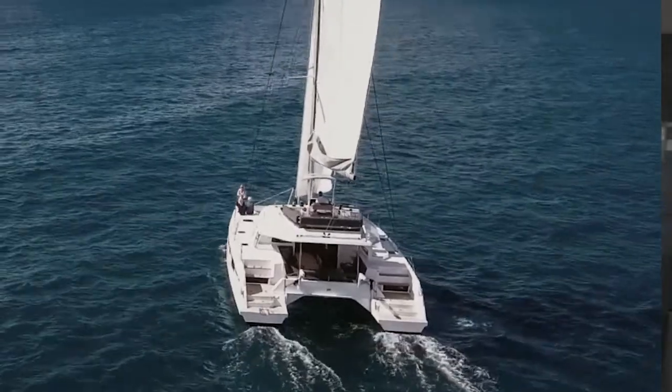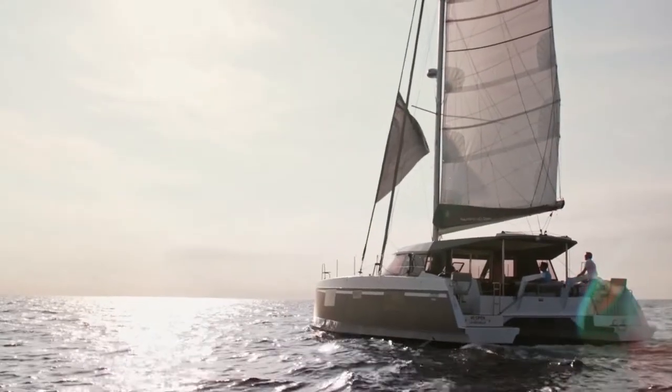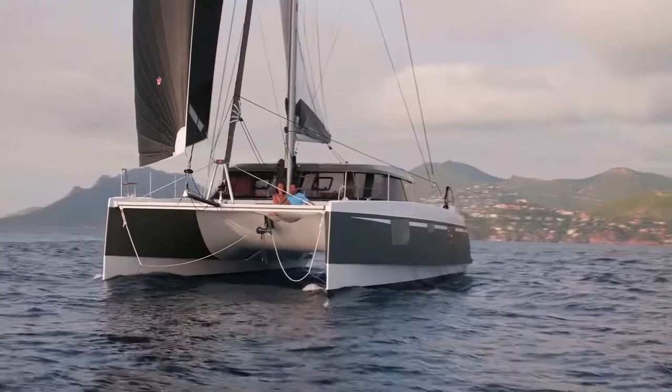So obviously a 40-foot boat — what's the beam on this one? 22 and a bit. This particular boat has Volvo engines available in 20 or 30 horsepower configurations. Larger engines are available in the Open 46, which is a larger sister ship to this boat, and then the 46 Fly.